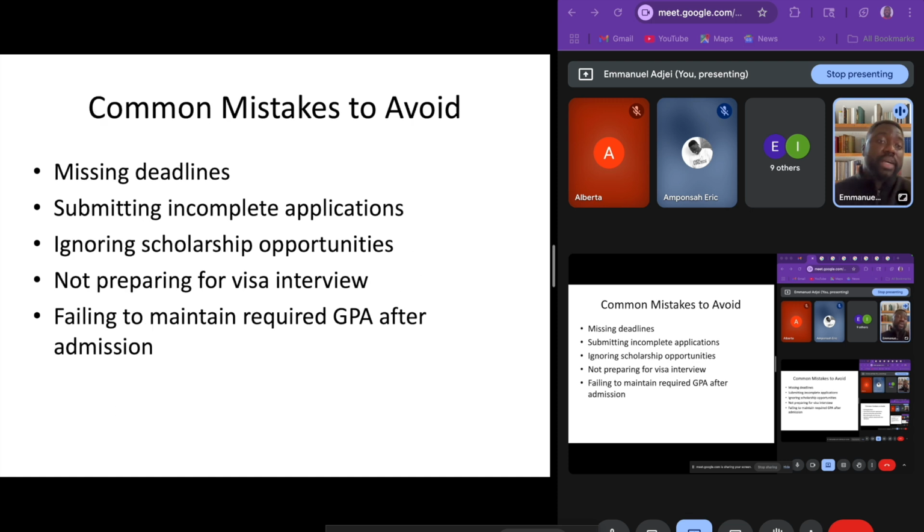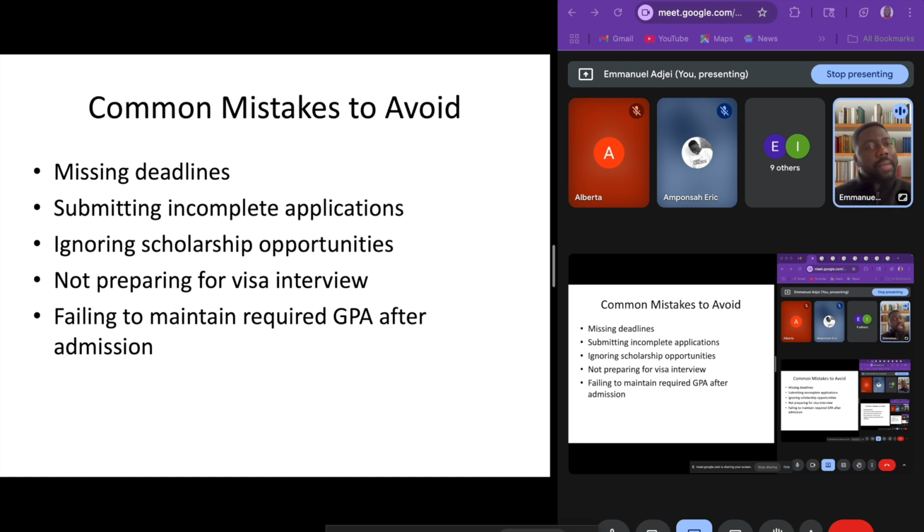Mistakes you need to avoid. I said there's something called early action or early decision. People are not aware of that. Whenever you go to a university website, check if they have early action or early decision. That is the first deadline in all the applications. Once you apply in that bucket, your application is a higher priority to the university and the admission committee. So check deadlines. Do not miss deadlines. It is very, very important.